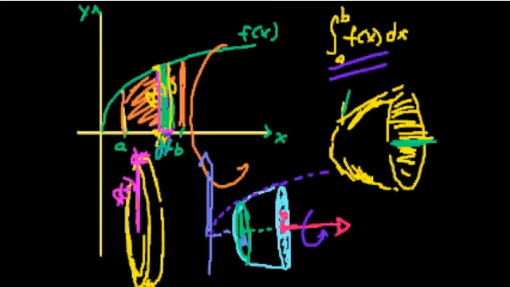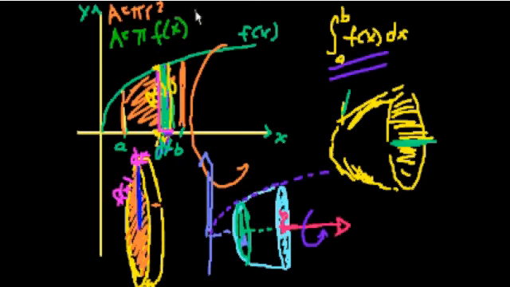So what would be the volume of this disk? It would be the area of this side, this area right here, times this height. Well, what's the area? We know the radius, right? Area is equal to pi r squared. What's this radius? That radius is f of x, right? So the area of that disk is pi times the radius squared. So it's pi times f of x, the whole thing, squared, right?